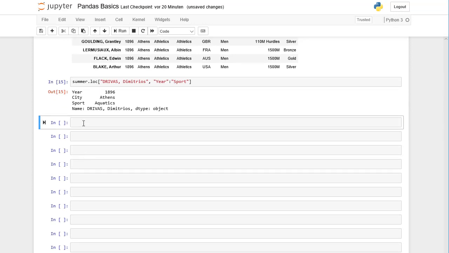Alright, so last but not least, let's try another one here. And let's say we want to slice for Michael Phelps again. And we want to slice additionally for, let's say, Donald Duck.